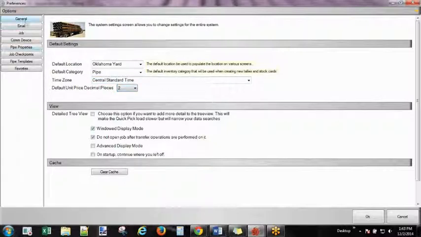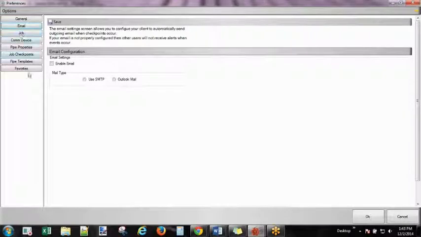Okay. The next thing that we're going to do is go to our email. Now, if it's not already set up, all you got to do is click Enable Email. If you're using Outlook, just choose it as an option and put your email address in.